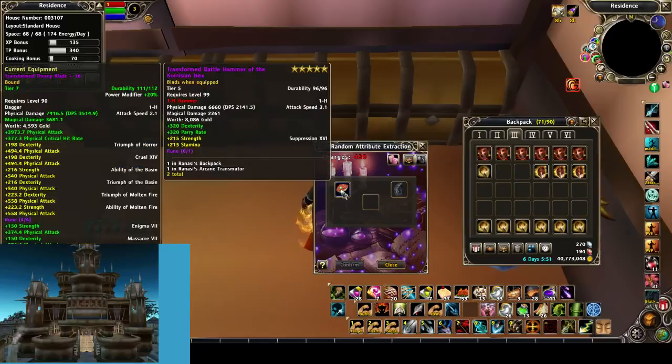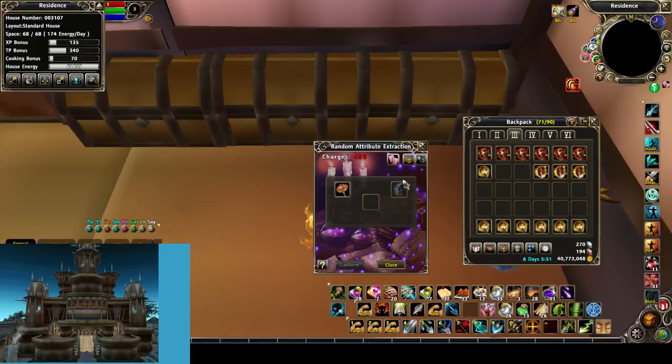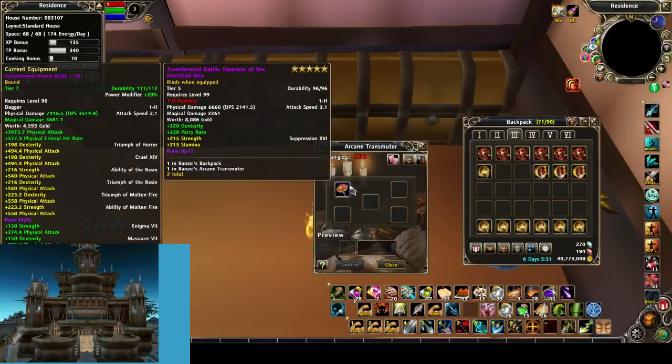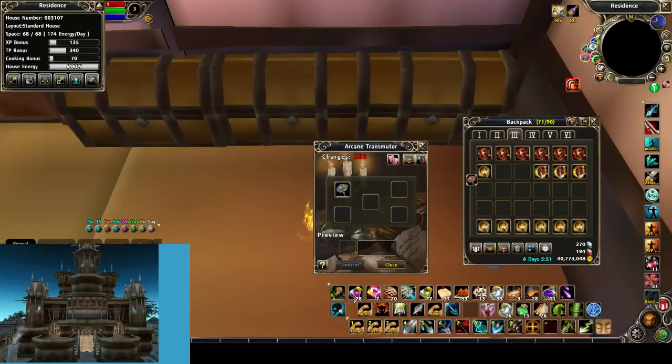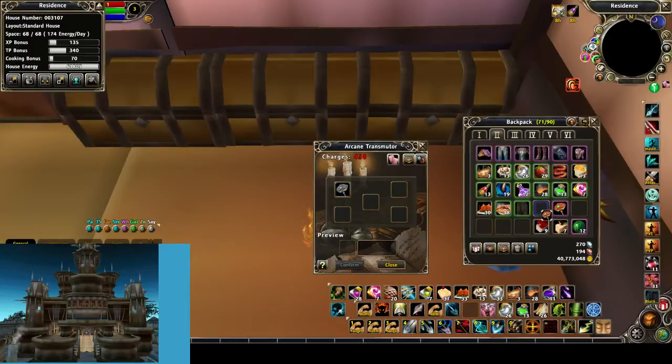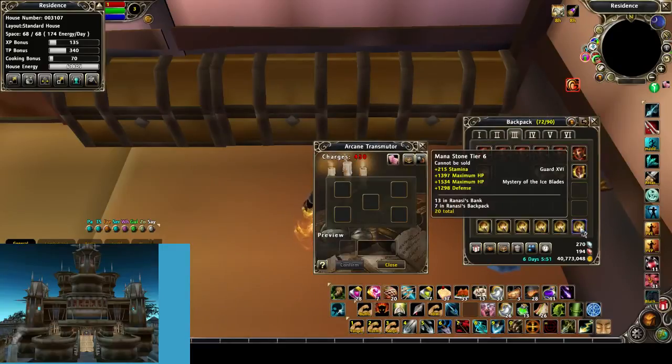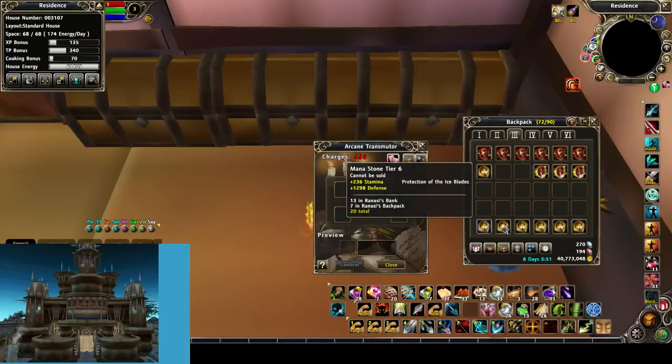If that didn't work, I don't really need this gear, so I could just put a Puri in here and stone it and get my stat. I'm not going to use two extractors on gear I don't want to save. Okay, so that's junk now. Okay, so I got my 6 stats here.